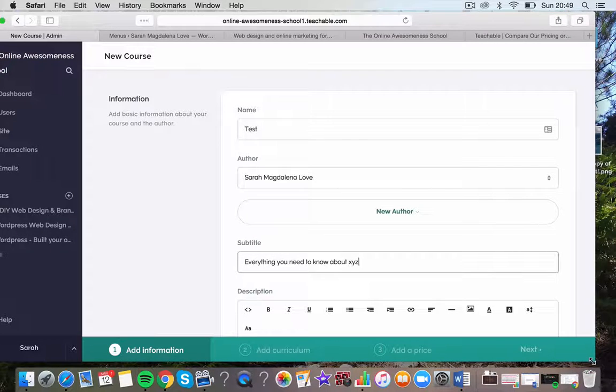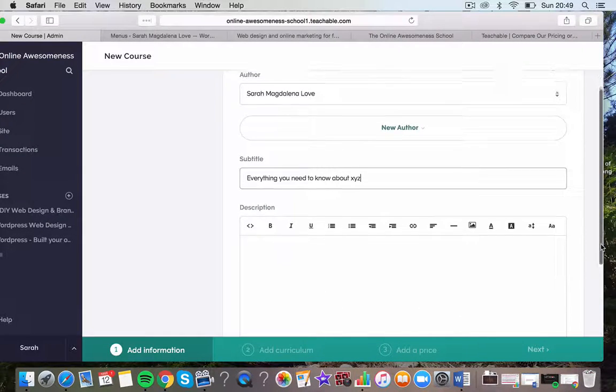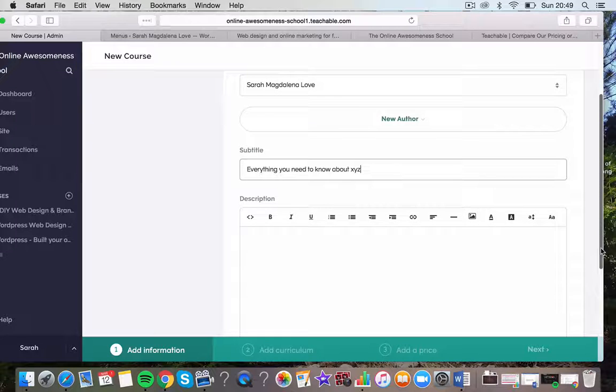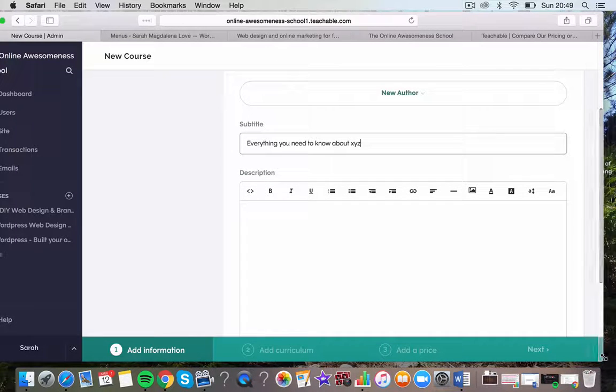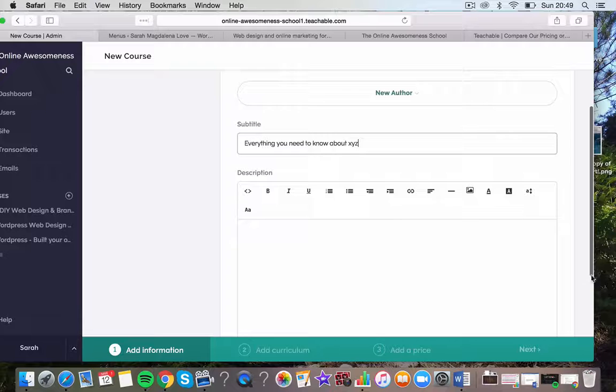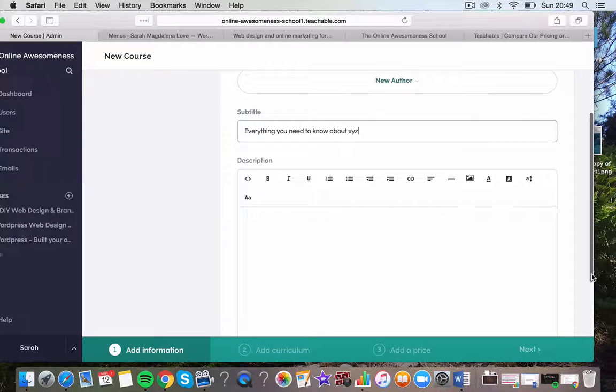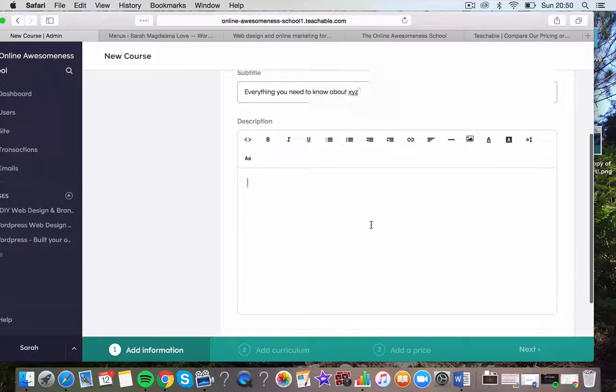And what I find strange in different browsers, and I'm in Safari now, and I tested Google as well, is that you have to move this little bit here in Teachable to get to the up and down scrolling thing. Weird, I don't know why. Anyway, so I'm going to put test in here.